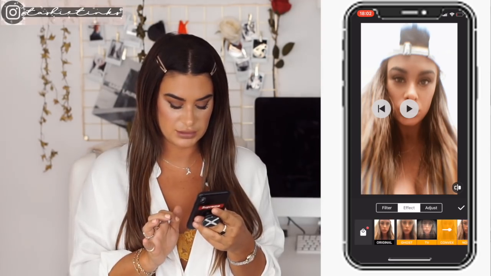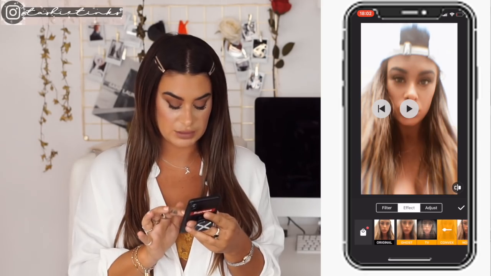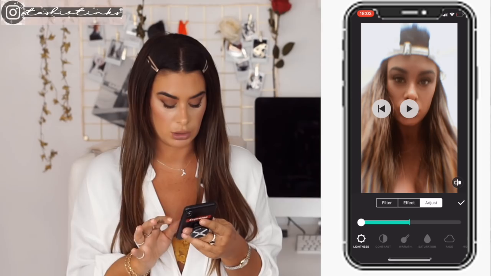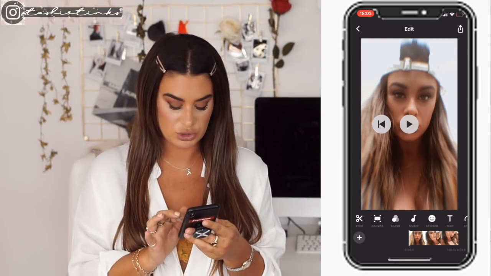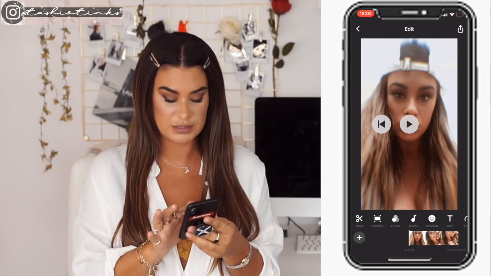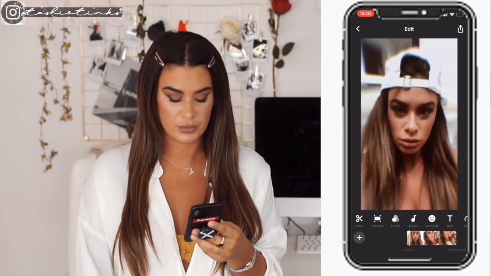which is this. So can you see the filter and the convex? But sometimes I do adjust and put the lightness down so it makes it a little bit darker. I'm not sure if that's going to work with this video yet, but I'm going to see. So let me just turn the sound off, which you do like that. And then what we could do on this, basically, I'm going to play the video through first so you can see what it is.